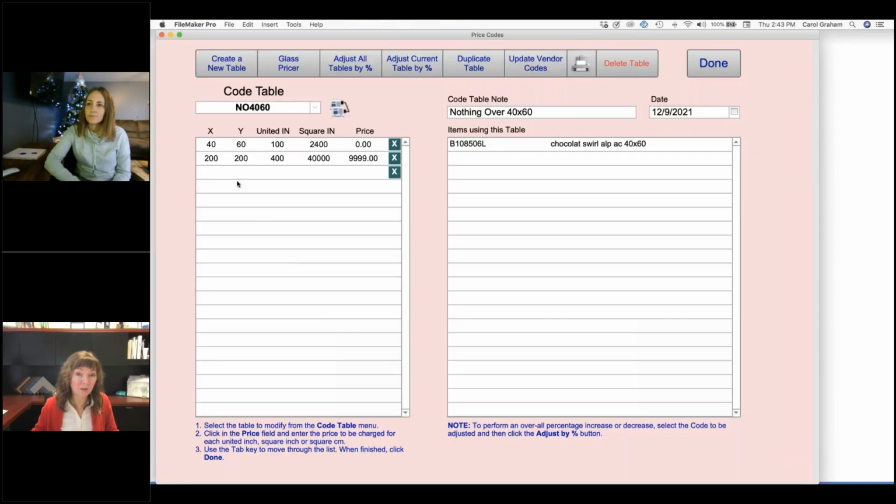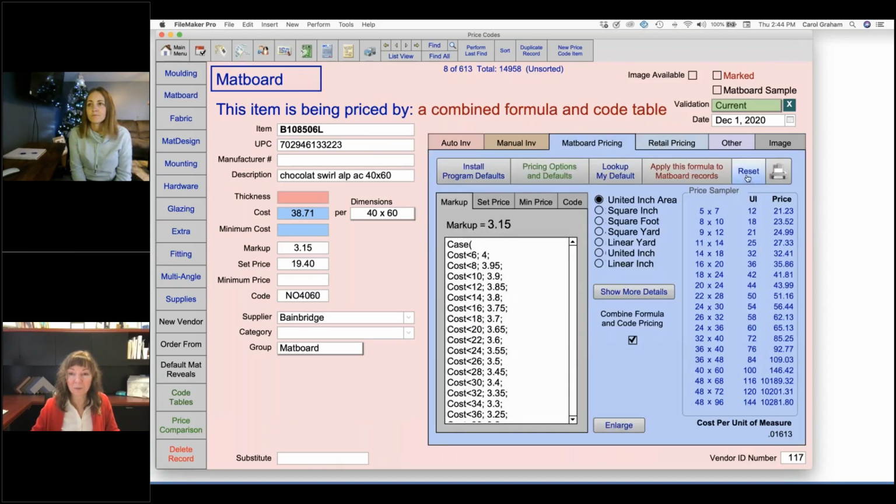And if I go back to that code table, which in this case has a 40 by 60 in there and the price is 0, I can do the exact same thing for the 32 by 40, adding that on and saying I don't want them to use the oversized mat for the small sizes. And so it only allows the mats to be used for that narrow window of anything between 32 by 40 and 40 by 60. So now if I go back here and I click on this, you'll see reset. Okay, and if you don't see the prices or the prices look strange, always click the reset button so that you can recalculate the prices, and it is calculating the prices that I want just in that narrow section. So not saying that you have to do this, it's just something that you could do.